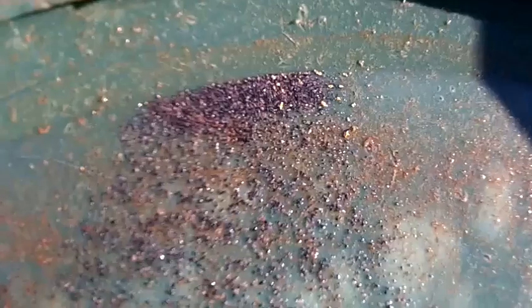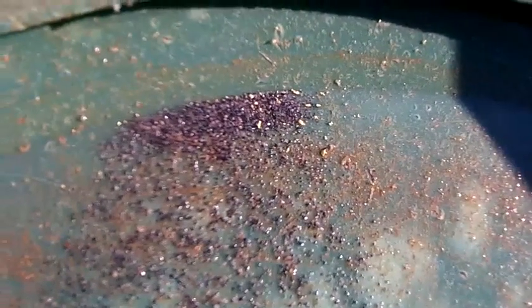You can see there, if it's in focus, a fairly decent pan. Got a lot of small rough gold in it. Anyway, I just wanted to kind of show you what I'm into. It's not a huge amount, but it's pretty nice color. Another pan just eaten up with fine gold in there. Real fine, real rough. Lots of pieces, not a lot of weight. It's kind of about the geology lesson here rather than how much gold you get.